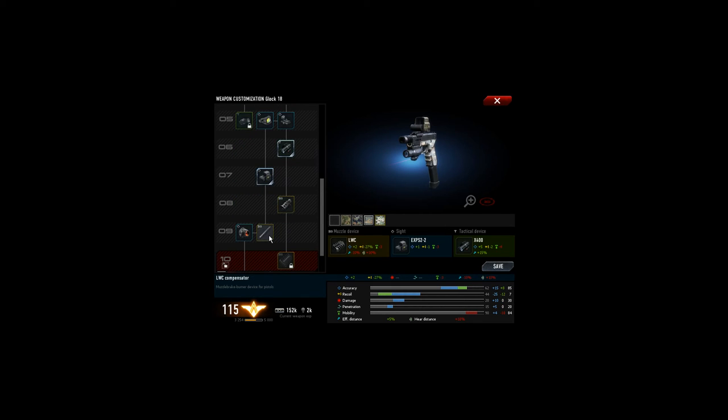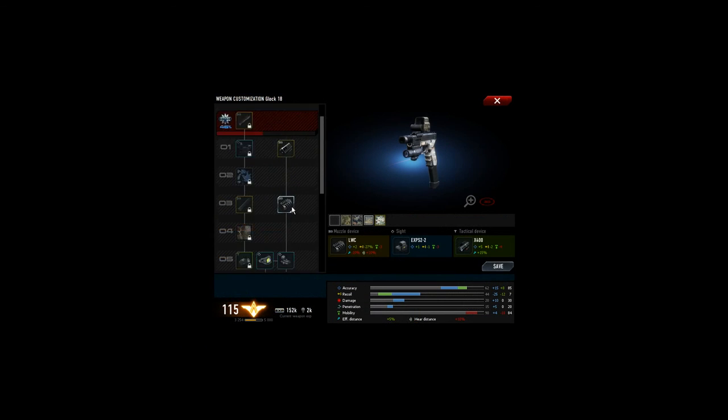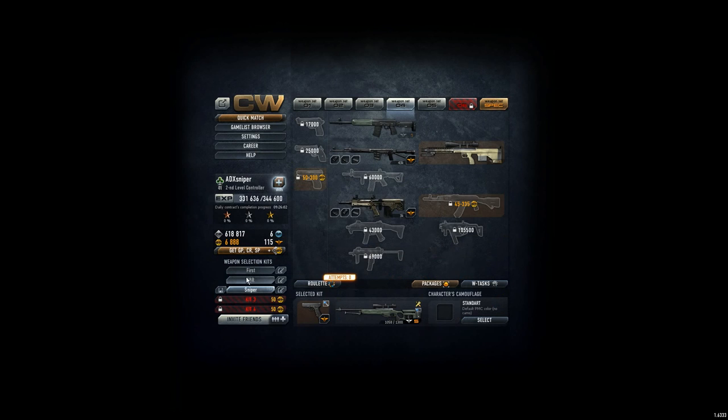Okay, it's a bit more recoil, but still, it's really low. I think having those minus 70% is just great and is worth it. It's really worth it. Yeah, it looks weird, but it's worth it.